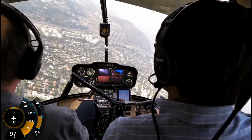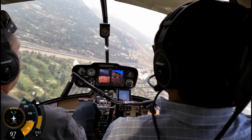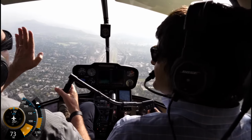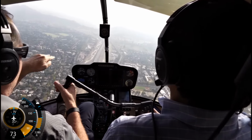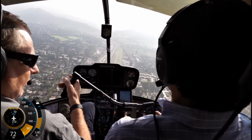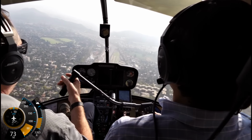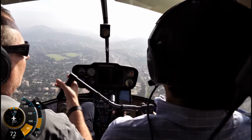Keep our altitude. Okay. On the normal, what we're going to do is when we roll off, we're going to flare to a stop, and then we're going to come down, so we stay in the center. Okay, because we see a good spot in front of us, right? So we want to bring in the power. You stay on the controls. On three, we're going to enter the auto. One, two, three. So we roll off, lower, and now come back.